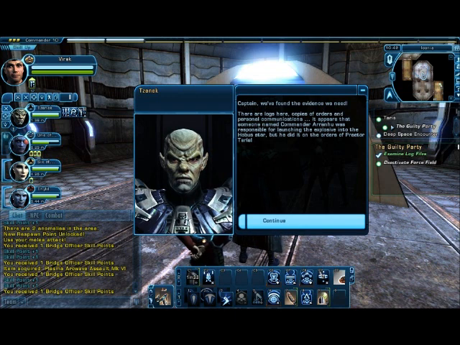Oh, that's useful. Captain, we found the evidence we need. There are logs here. Copies of orders and personal communications. It appears that someone named Commander Aranu was responsible for launching the explosive into the Hobus star. But he did it on the orders of Praetor Terrace.